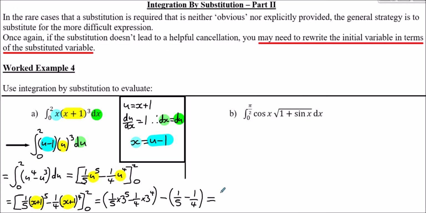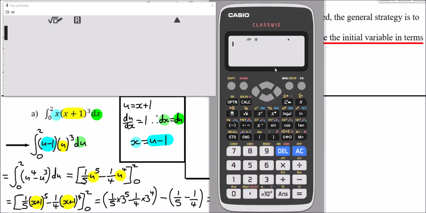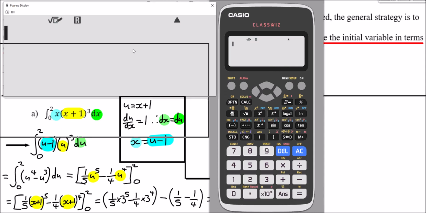I did say you can check on the calculator as well, which I'm just going to mention now. If you have integration with limits, a definite integral, if you have time in your exam, always make use of these great calculators to check your answer. So my strong suggestion, almost an order, I can't order you because I'm not a general, try it, see if it works. So different calculators. I think now Casio have made a different brand of ClassWiz. I'm still stuck in my ways. I love this one instead, actually. Again, Casio aren't sponsoring me for this video. They've got better things to be doing. But anyhow, just to show you what I mean, just double check it.